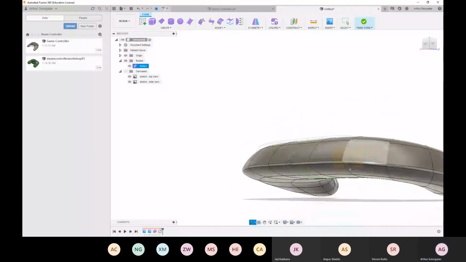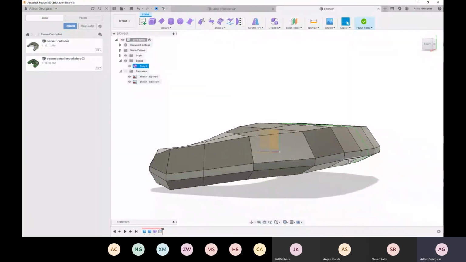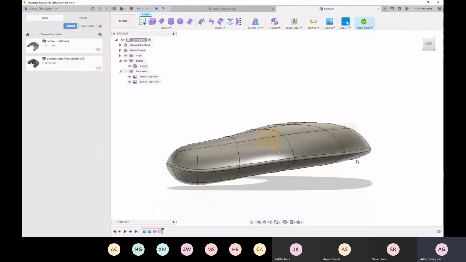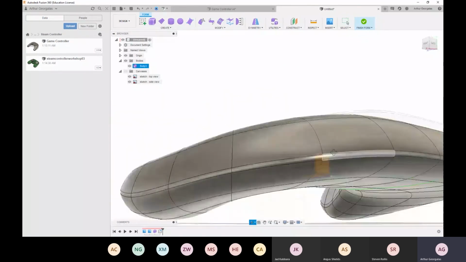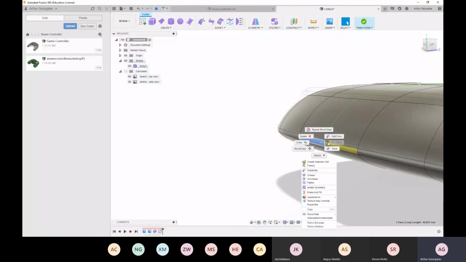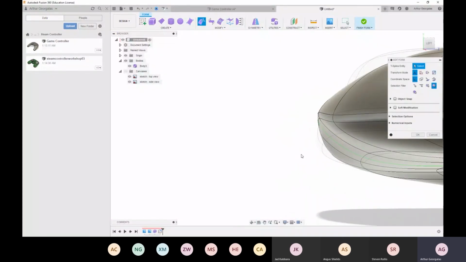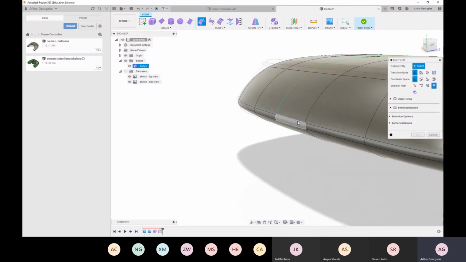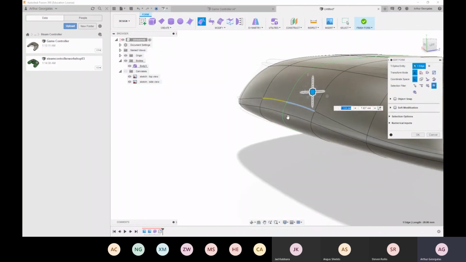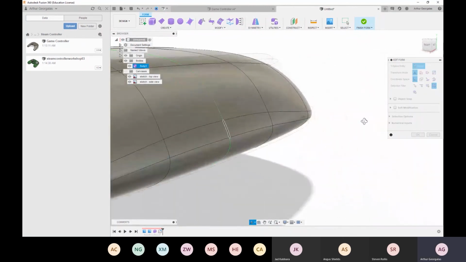And the problem with that is, if we have a look at our box mode, now we've got two lines that are very close here. So if we want to edit the form from this point on, we have to modify the faces as one, because if we try and pull just one edge, then it's going to make that fillet a lot wider and blur in.